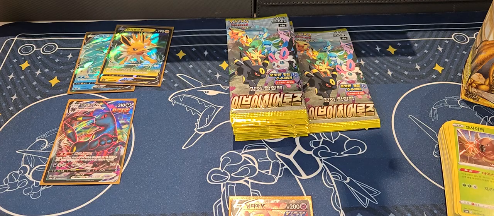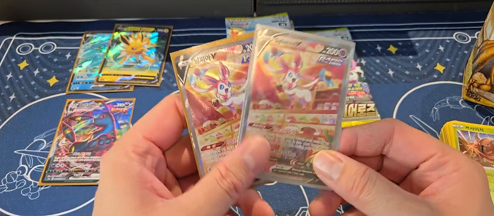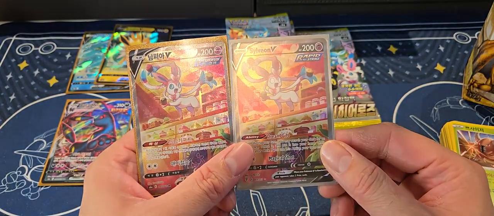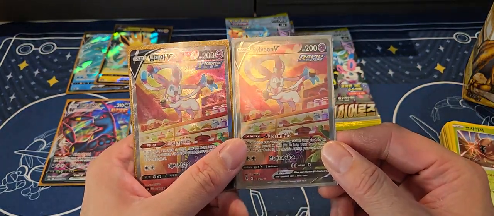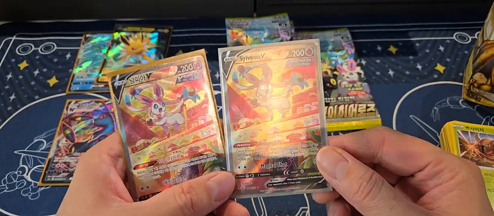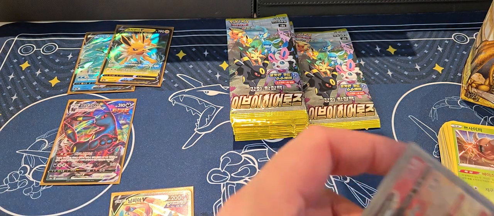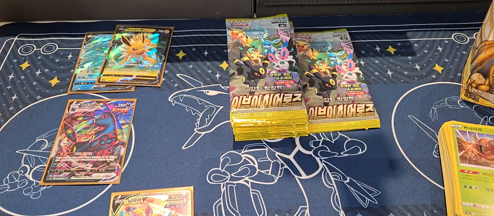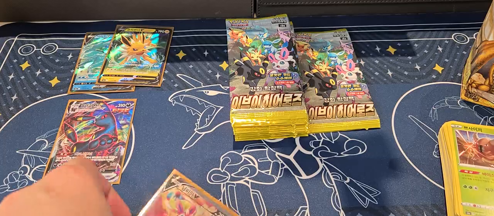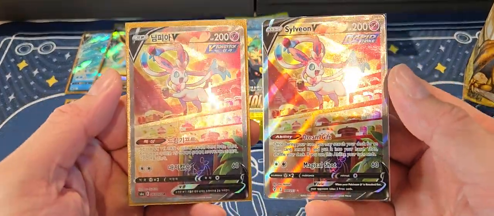All right. So I have the English version, and here's the Korean version. I don't think it's the glare, but I honestly think the foiling is just slightly different. Don't worry, this one's in a perfect fit.